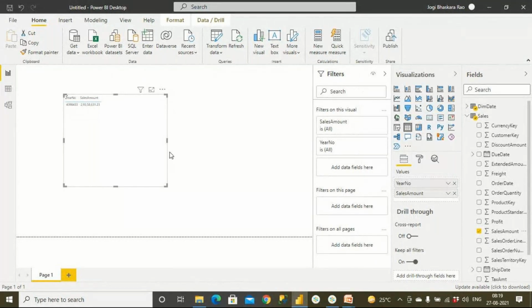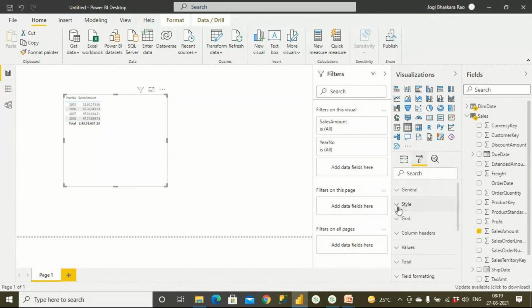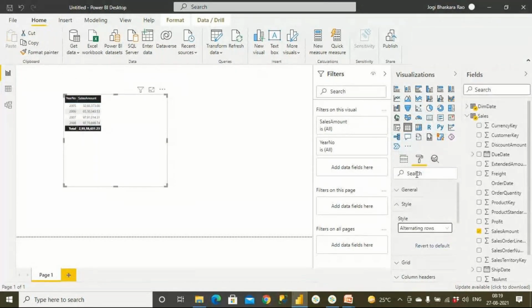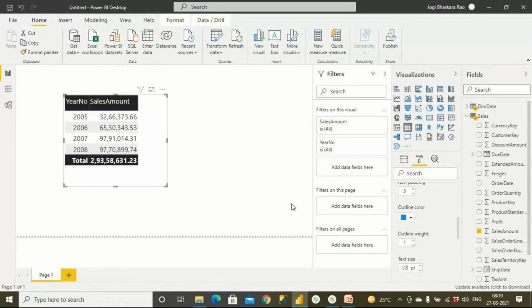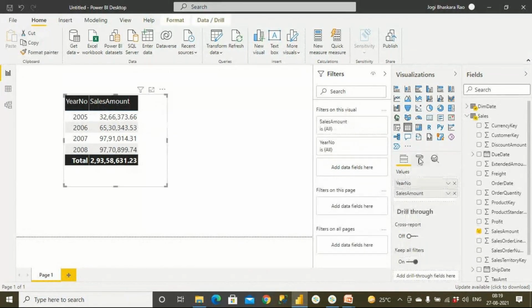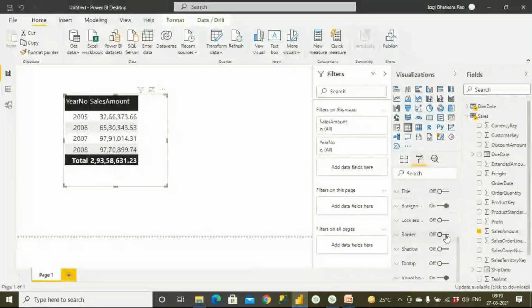Now you increase the style to flashy rows or whatever it is. If you want alternative row colors, you can have it. Below you have a grid where you can increase the font size, and you can create a border as well.